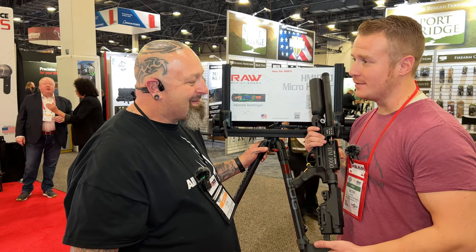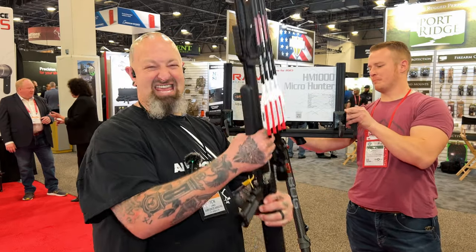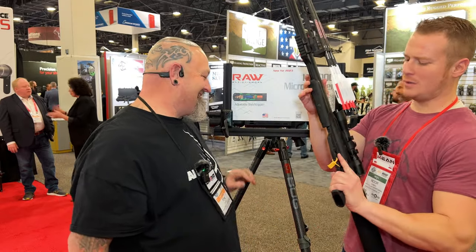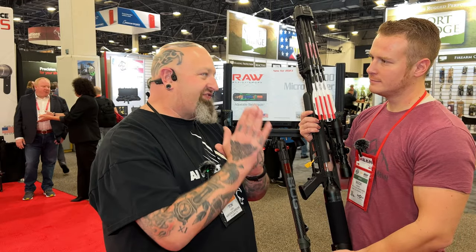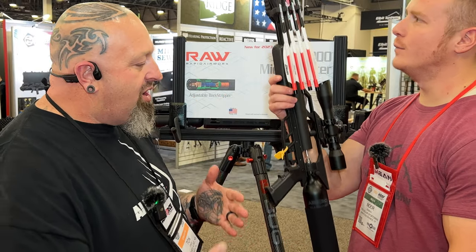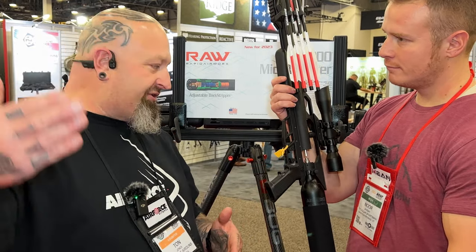So I saw something else here — should we grab that? I'll swap these around just for a second. This is it — the tail-on bolt. So last year you had some bolt guns too, right? What upgrades did you put onto this? We started out making it adjustable, now it's fully adjustable. Of course, this thing does over 400 feet per second. But we are actually going to be selling it with two valves — the 232 orifice, which gives you the over 400 feet per second.